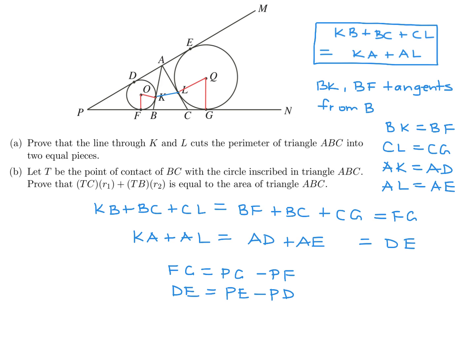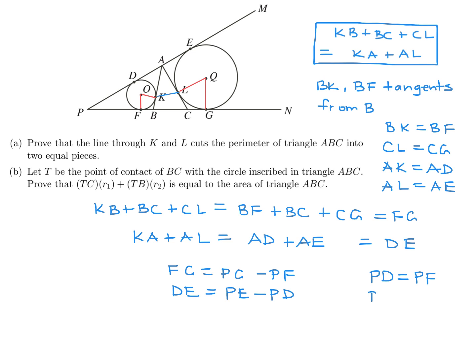All right. Now, again, by the same sort of tangent rules, look at over here. PD will be equal to PF because D is a tangent point and F is a tangent point. So since those lines are both coming from P, we can conclude that PD is equal to PF. And similarly, if you extend it all the way to E and all the way to G, it's the same story. E and G are tangent points. So PE will be equal to PG since those two lines are starting from P.